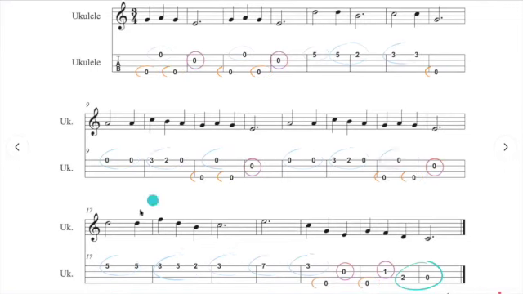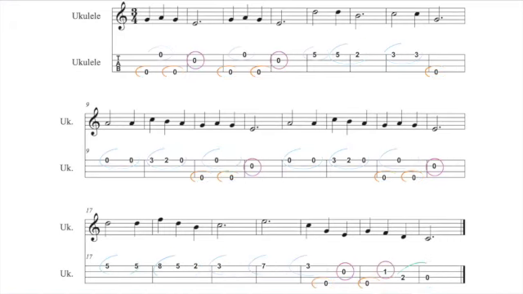Now, when we get here to 17, 5, now not all ukuleles have this, but there's a dot normally on the fretboard and then on the side of the neck to tell you that it's 5. So that's how we get quickly to be able to go to 5. So 5, 5, 8, 5, 2, 3, and then normally 7 has a dot. I just wasn't paying attention to that a few minutes ago.